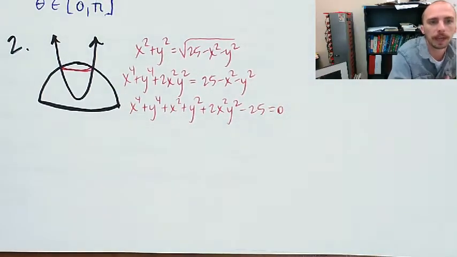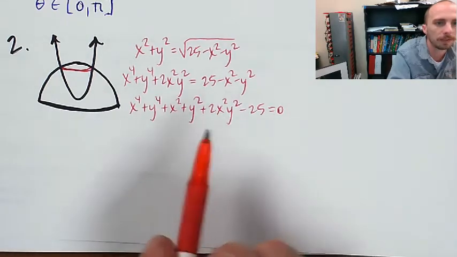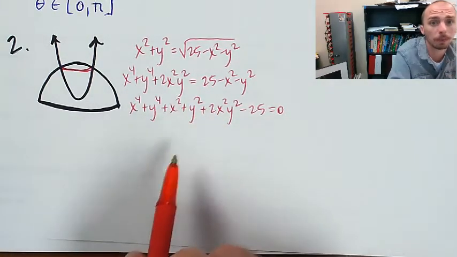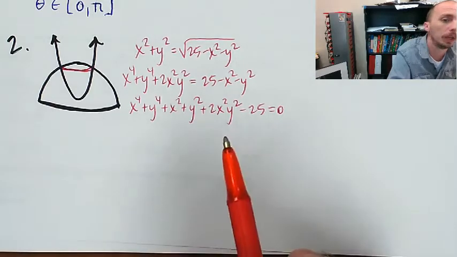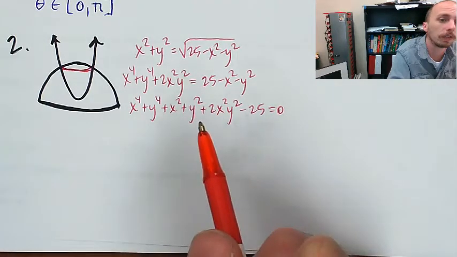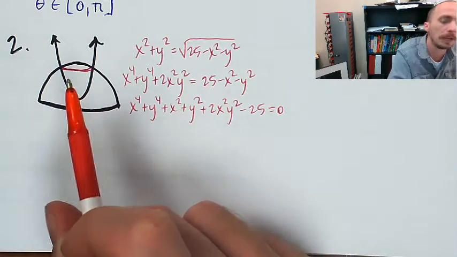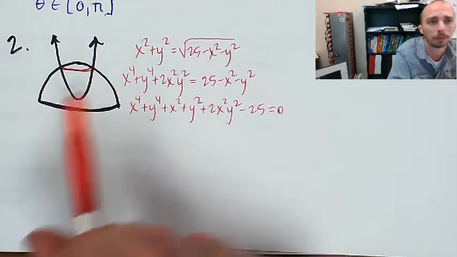Now you can go and graph that, but it's circular, and that's not really helping at all. You know, on Wolfram Alpha or whatever, it's not really going to give you anything. But if I know that that intersection is a circle, and I also know that this is an equation that represents it, I'm just going to find the radius of the circle because I know it's centered at the origin. I can find the radius because I'm going to switch this to polar. These things are very round.